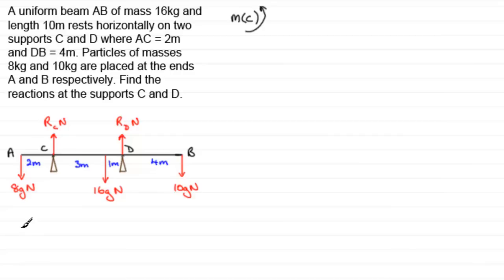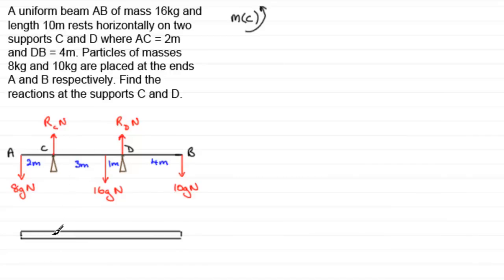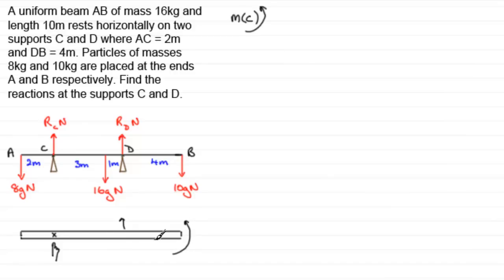A lot of people find this difficult. I would say to them: take a ruler, place it on a smooth surface, and hold your finger at point C. Now when we start to push with the reaction force from D — pushing in that direction — what's going to happen is that the ruler will want to turn anti-clockwise about your finger. In other words, it will turn in the positive sense. So the moment coming from this force, taking moments about C, is going to be the force times the perpendicular distance back to C.